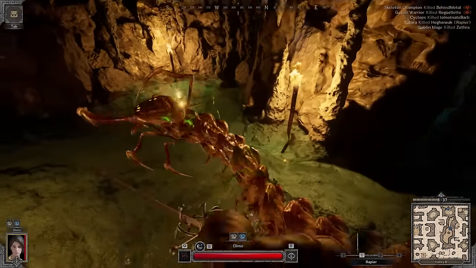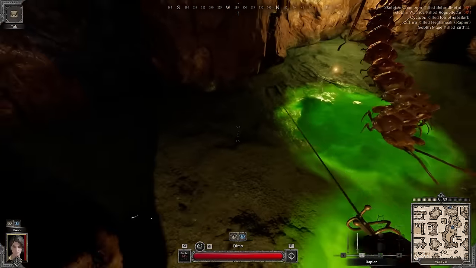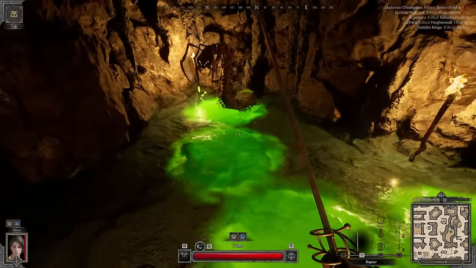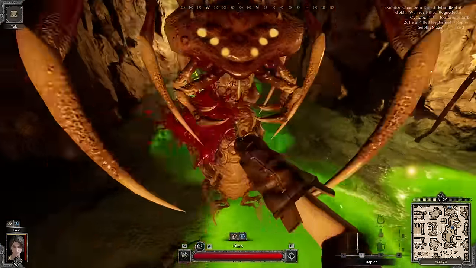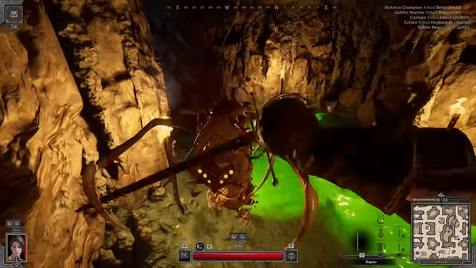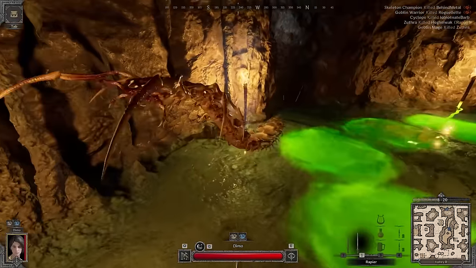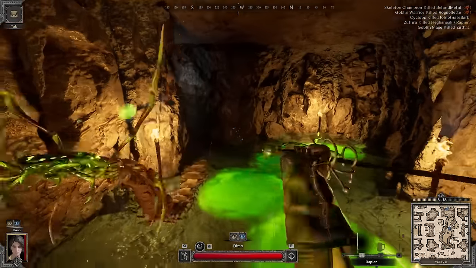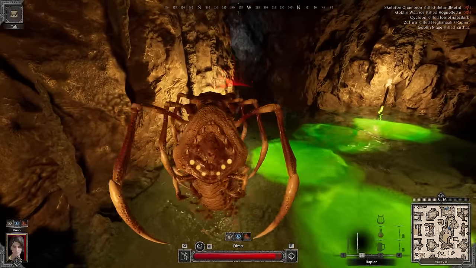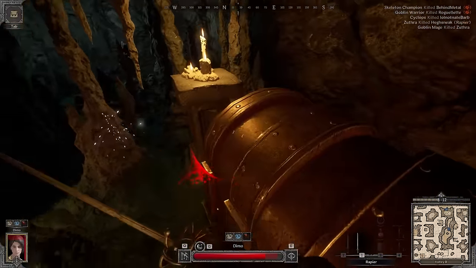So, yeah, we have a centipede here. With the default kit, it's gonna take quite a bit of time. Don't step in a puddle, it's gonna hurt you a lot, so ideally you stay away from it. That's just gonna be the plan. Yeah, it's gonna take quite a bit, but with a poison weapon it would take a lot less time. We got hit, but we have a potion, so we don't necessarily care too much.